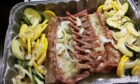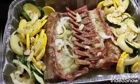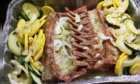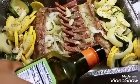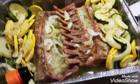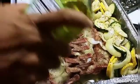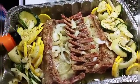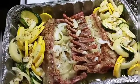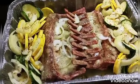We are also going to put just a little bit of this avocado oil, which the lamb is going to give off a lot of oil, but initially I'm just putting a little bit in here, maybe a couple of teaspoons on each side. That's just to ensure that nothing's going to burn before that lamb meat starts rendering the fat, because lamb is going to give off quite a bit of oil.